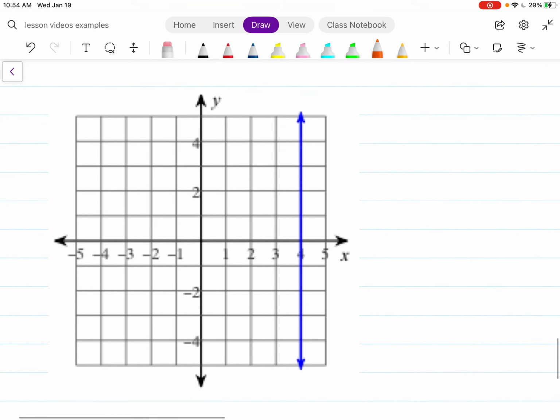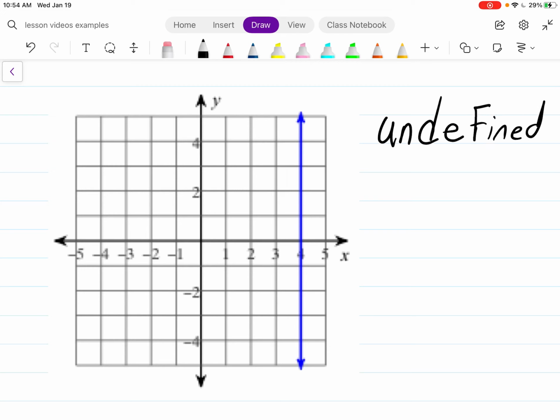The last example is not really the hardest, but it may be the most confusing. We have a line that goes straight up and down. As we've discussed in previous videos, if a line does not travel from left to right, but only goes up and down, you cannot define the slope. And anything that has a slope that you cannot define is just an undefined slope. This slope is undefined.